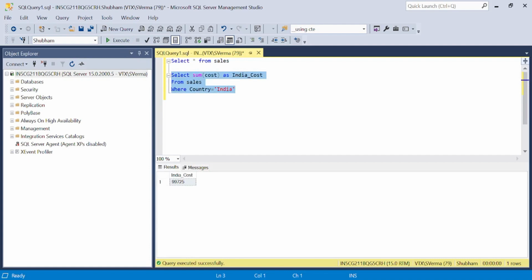In this way guys, you can apply count, max, average and so on. Any of the aggregate functions you can use with this where clause. And if you want to calculate the sales of other countries, you can use the or operator and the in operator. And these operators guys we have already covered in the previous tutorials. So please go and follow this playlist from scratch to clear all the concepts of SQL.